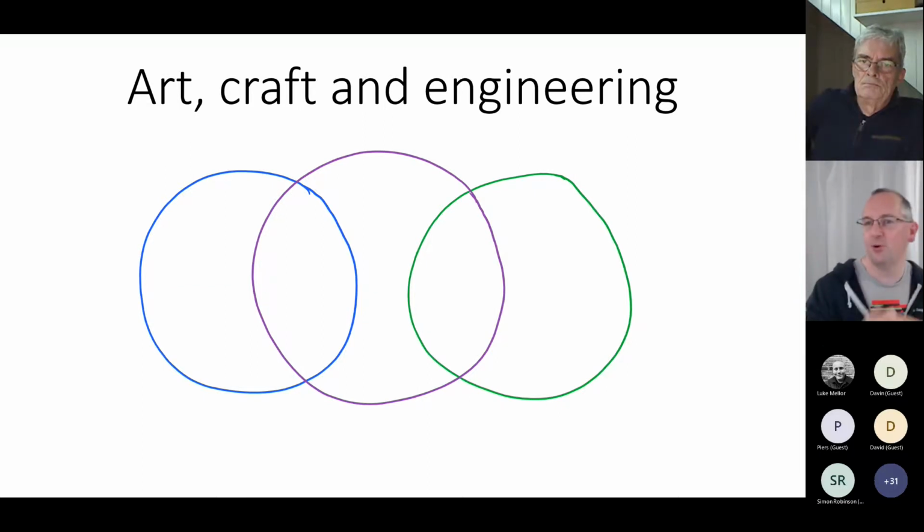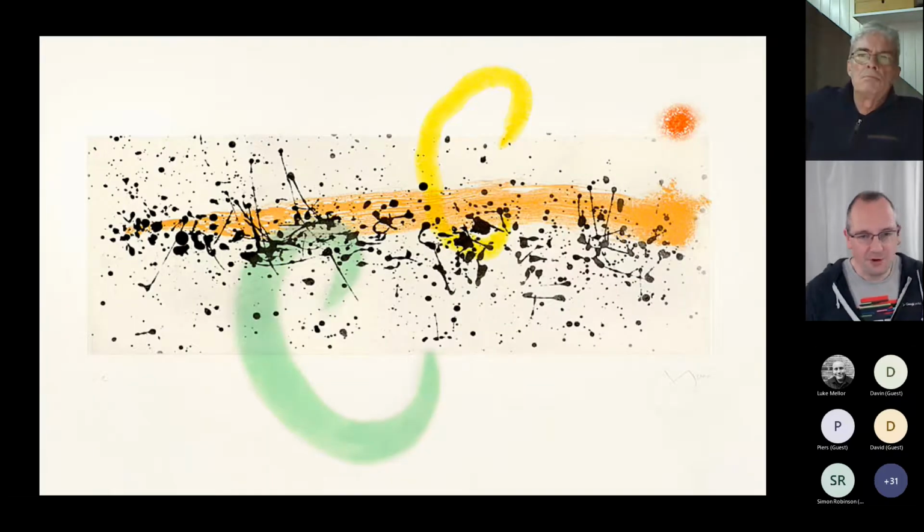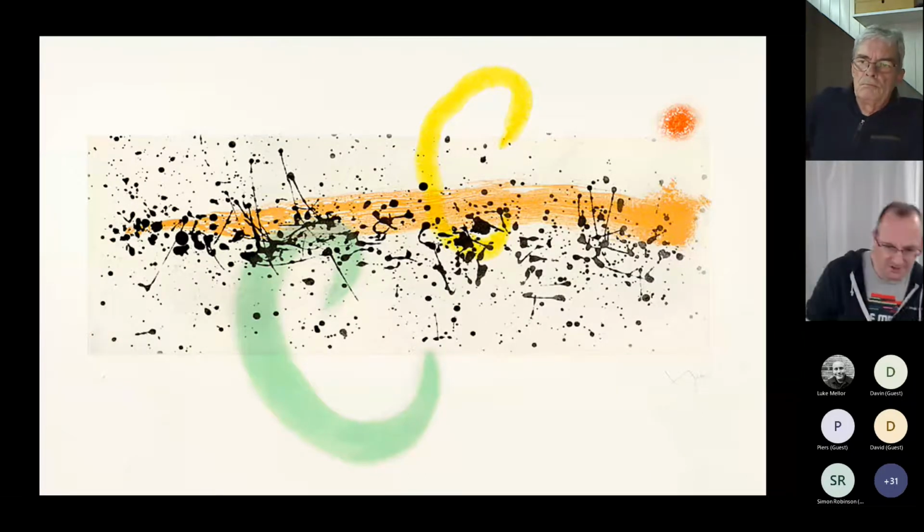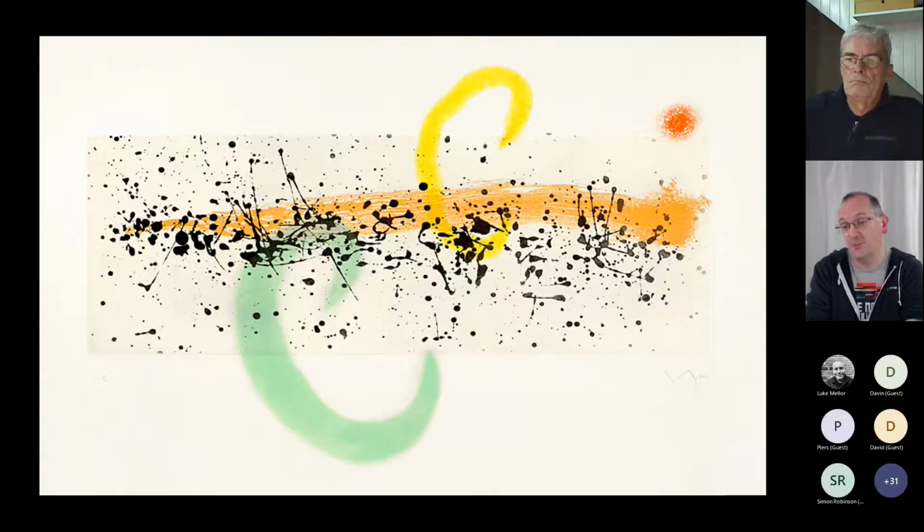engineering. And this very poor sort of Venn diagram-ish is meant to represent the ideas of art, craft and engineering kind of interacting with each other, maybe art and engineering not quite meeting, but it's sort of for you to define. There are lots of different meanings for art, craft and engineering, and I'll give mine for today, but I would encourage you to reflect on, if someone asked you to define the differences for yourself, what you would do.